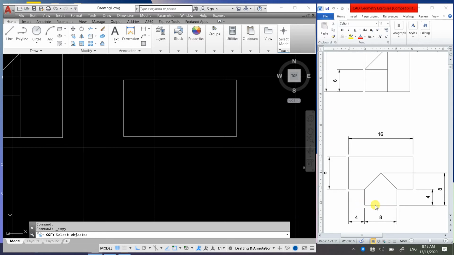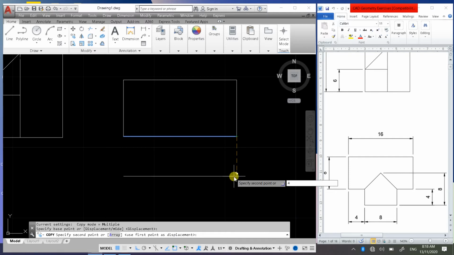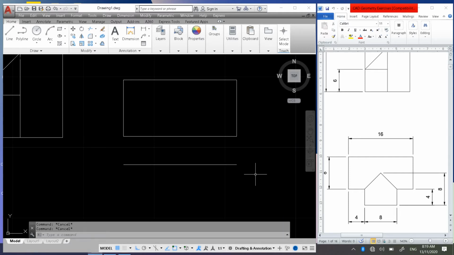Press enter, then start from this endpoint, moving downwards sebanyak 4 mm, key in 4 mm, then enter. Then I'm going to press escape button.